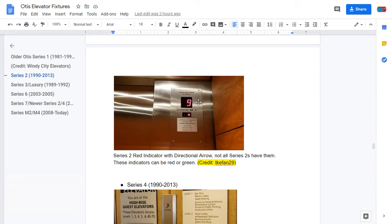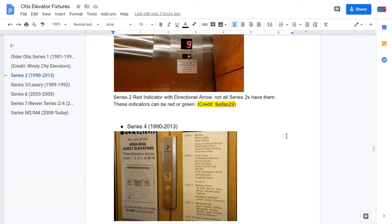Like, for example, a Series 1 indicator may have that little square, but it may also have the up-down lantern connected to it. That would be Series 1. If you just see one like this outside the car with no up-down lantern connected to it, Series 1 style, then it would be Series 2. However, if it's got the circle up and down indicator, then that would be Series 2. Credit to TKE Fan on that one as well.